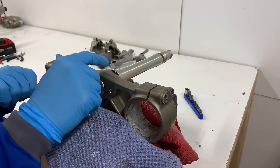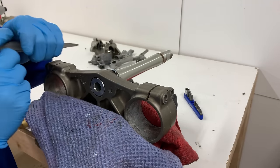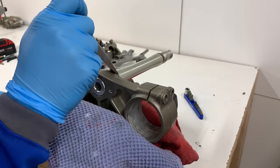Okay guys, so I was able to get a pretty high weld bead on here, and hopefully that'll be enough for me to grab to hit this off.